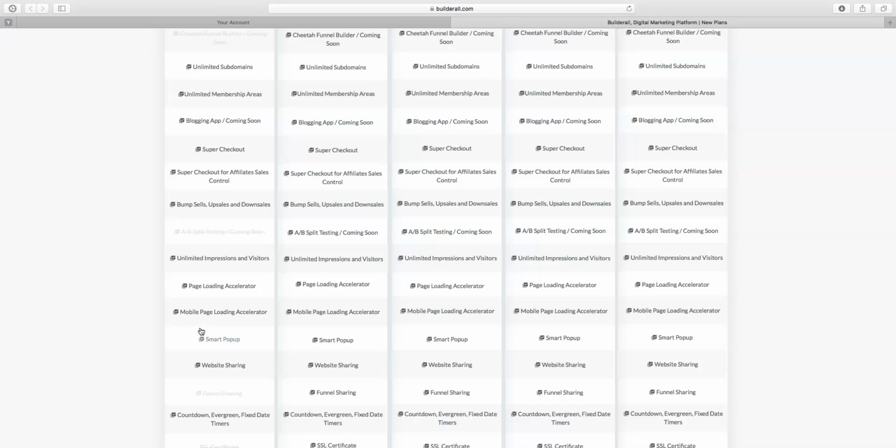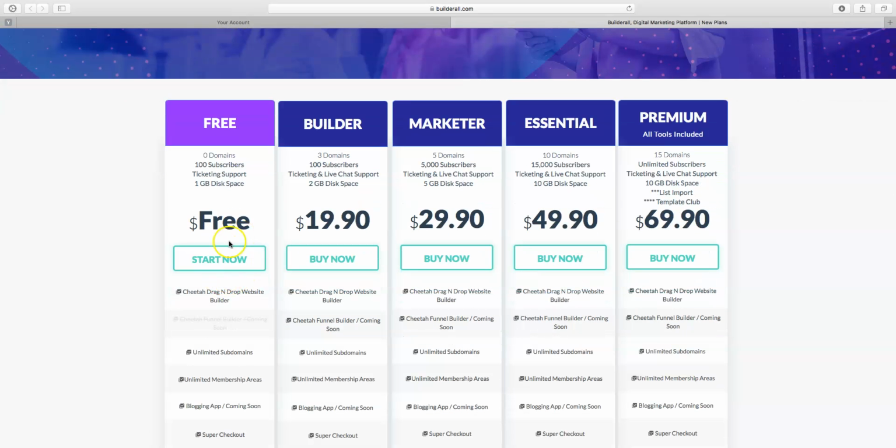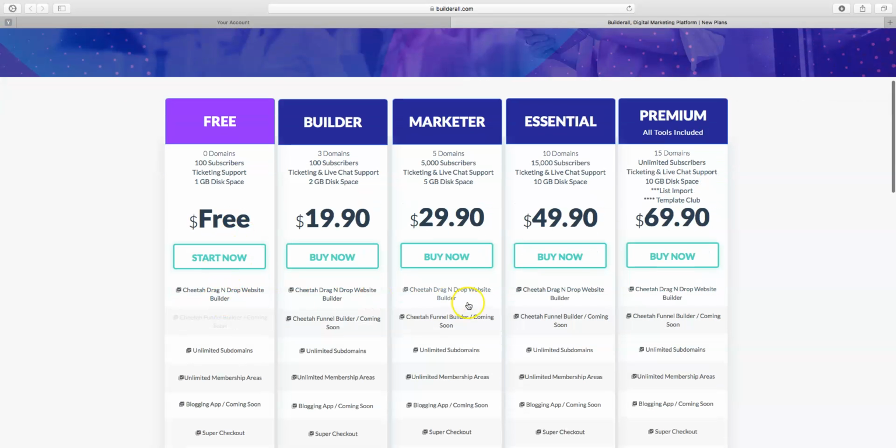Google and other browsers really require websites nowadays to have an SSL certificate. But with the free platform, you're basically letting Builderall take care of that. You don't really have much control. They're hosting, they're doing all that for you, and it's limited as well.